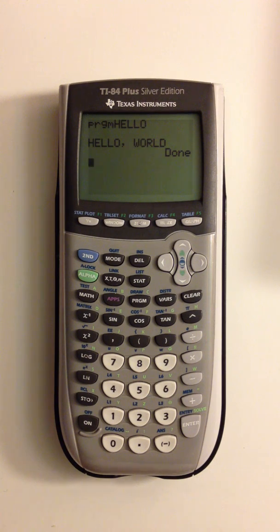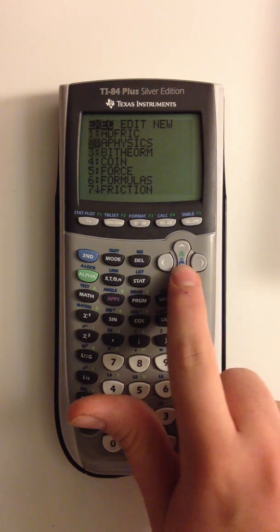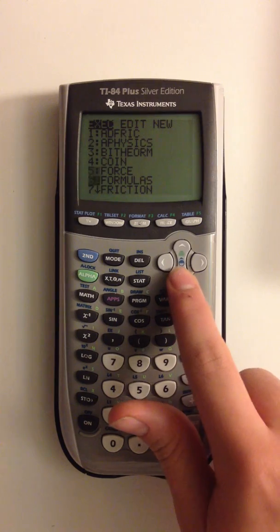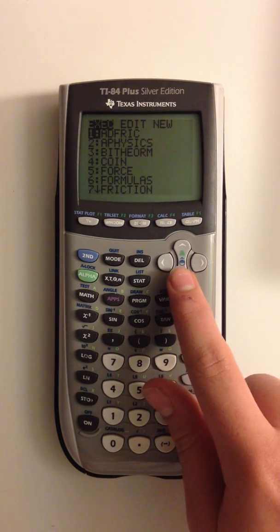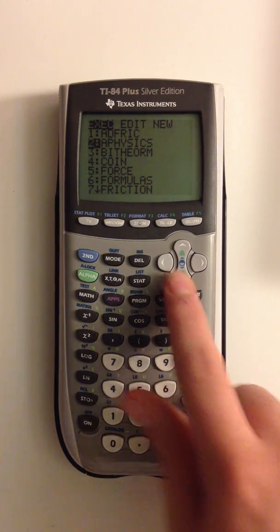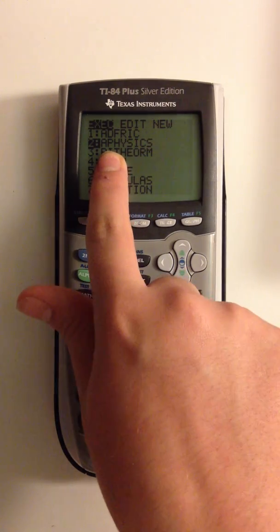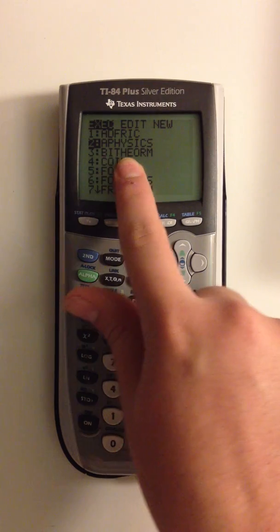But again, you might be asking yourself, why do you want to learn how to program your calculator? One, maybe not for you, but for me, it's obviously fun, because I very much enjoy programming, no matter what it is. But what you can do, exactly what I did for physics, as you see this long stuff, is that you can program it to do formulas for you. Like, whenever I have a subject, I normally do A or a sequence of A's just to make sure it's near the top, and then the subject name. So this is for physics.